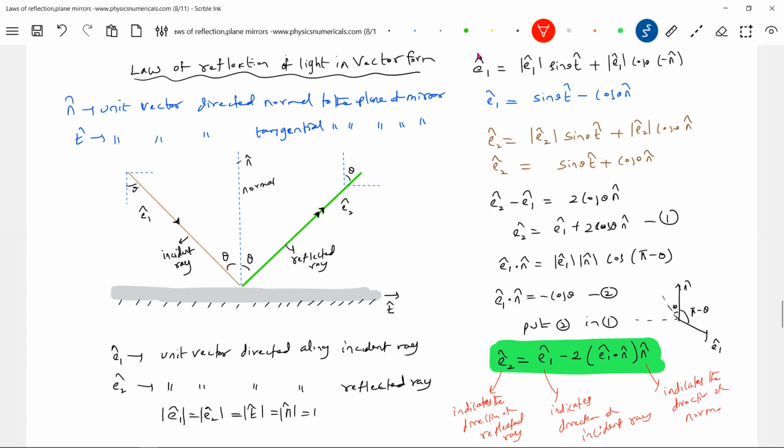I think there is a very good formula available to deal with three-dimensional problems related to the law of reflection. Really, this is going to help us a lot. Suppose a mirror is suspended in space, then the normal to that particular plane is what n cap will come. And I know the direction, the unit vector directed along the incident ray. With the help of that, I'll get the direction of the reflected ray. This is one advantage of this particular formula.